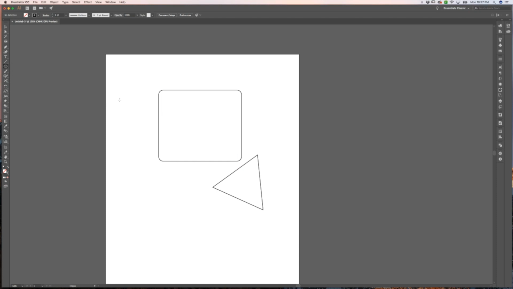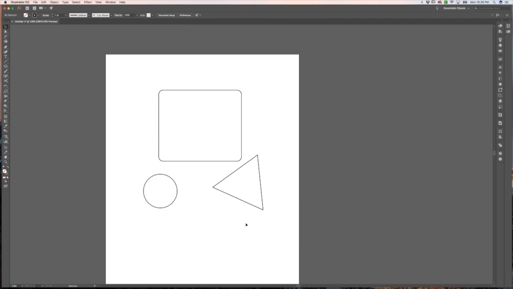Just like you probably can imagine with the square tool or any of these other ones, as you hold down shift, so like I'm not holding shift right now, I can make this into an oblong circle, I can make it into all these different kind of weird shapes. But if I hold down shift, it's going to make it completely symmetrical, and that applies to all of the shapes as well.